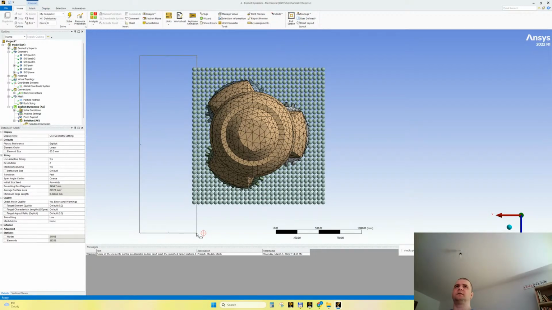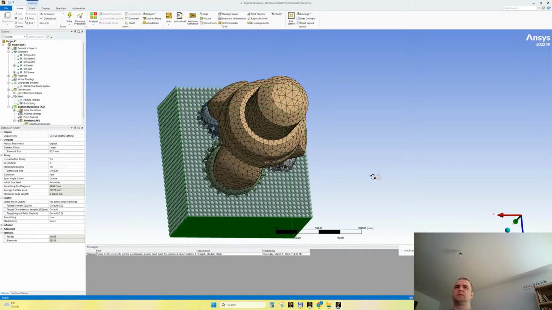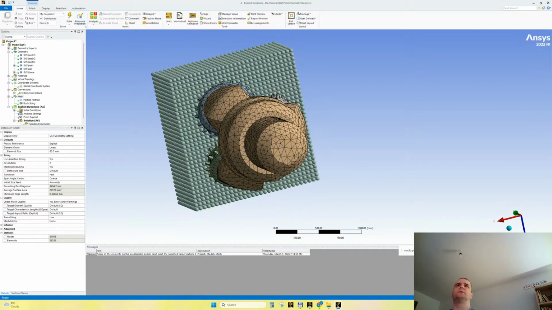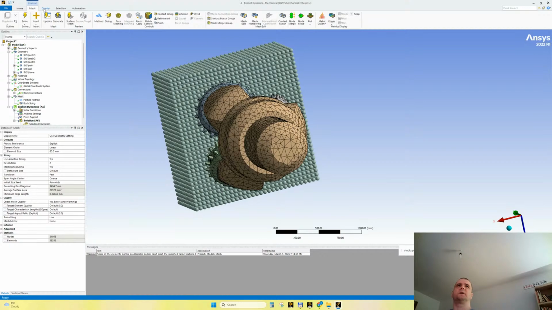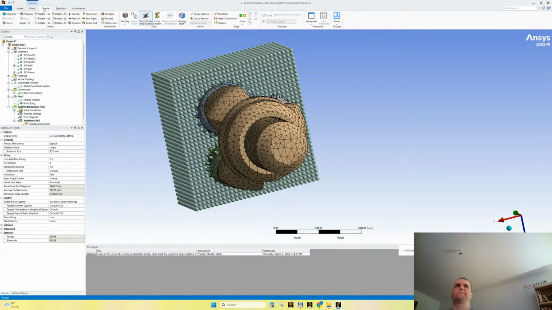For example, can I select these nodes? Also these ones, and these ones, and these ones. Ah, no, they're not selecting nodes. All right, so mesh, display.